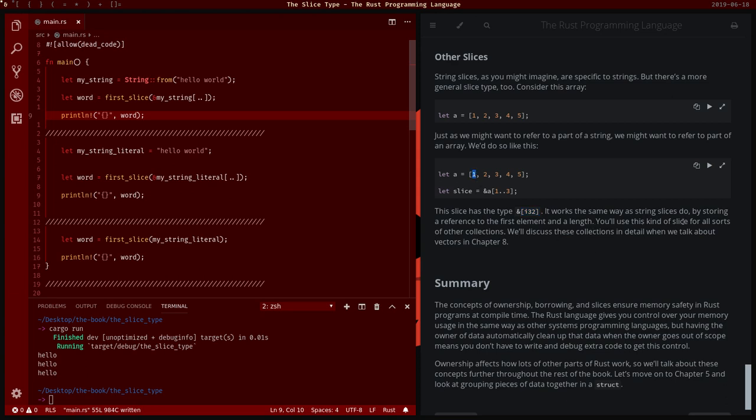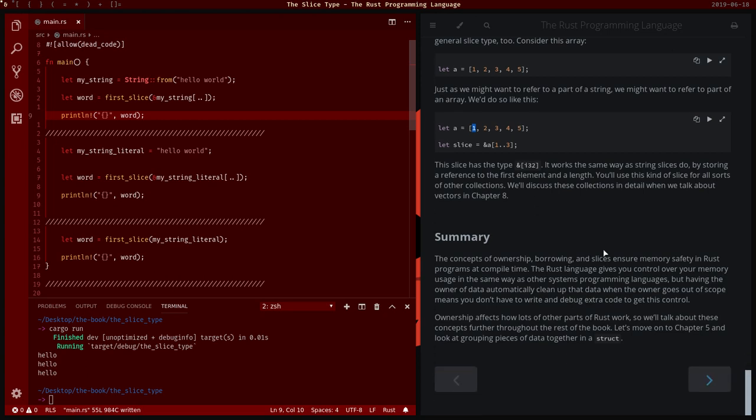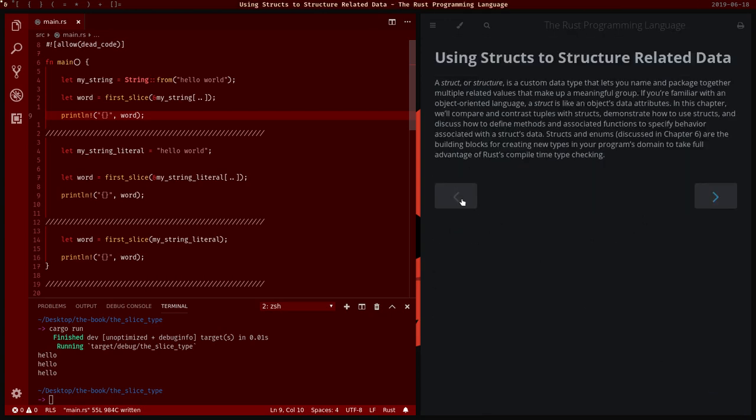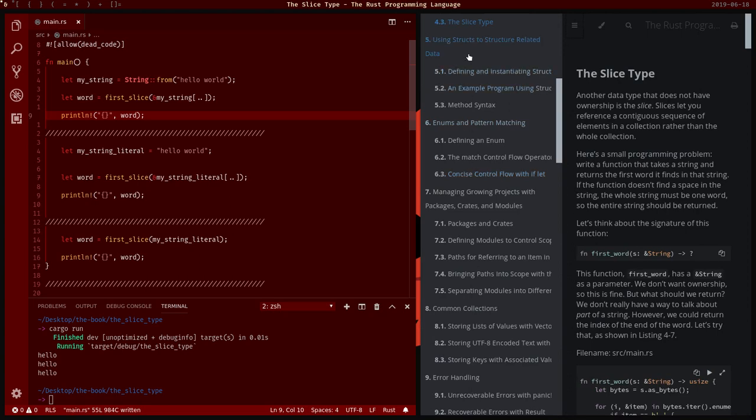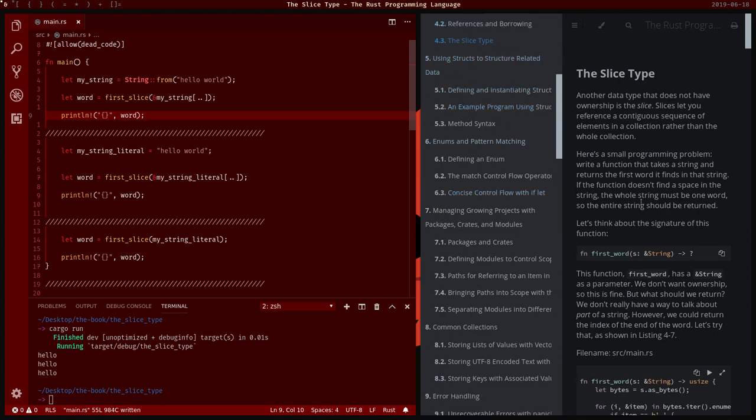You will use this kind of slice for all sorts of other collections. We will discuss these collections in detail when we talk about vectors in Chapter 8. So that's the end of Chapter 4. It is. Hey, it's great.